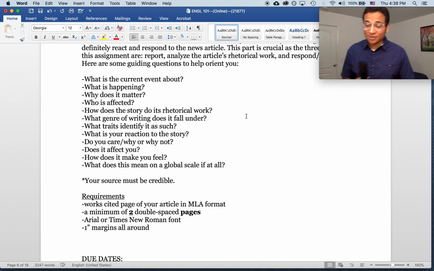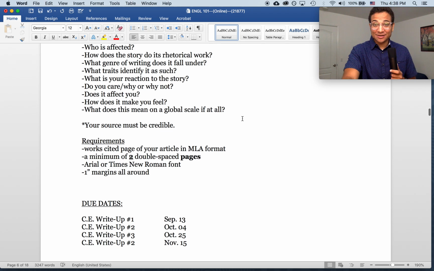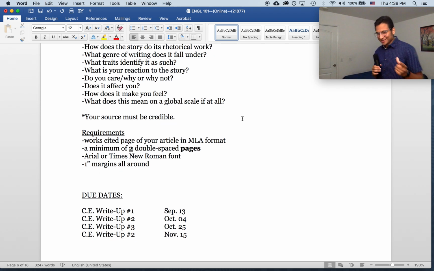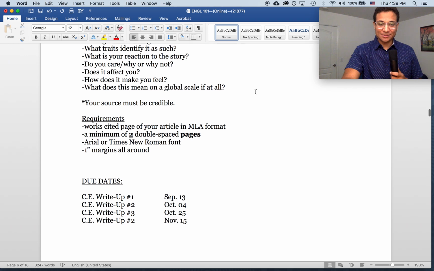Like what words are they using? How are they organizing the information? Just how are they doing it? That's what we mean, okay? And we'll talk about rhetoric later on in the semester. So if this little tidbit was interesting to you, then you're in for a treat later on. So yeah, consider the genre too. Like, hey, how do you know it's that genre?